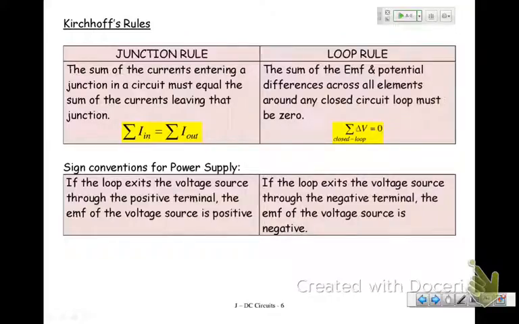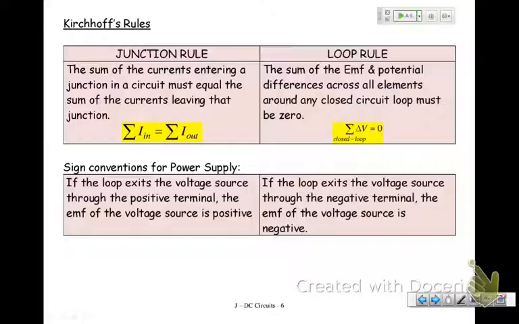The problem you have with some circuits is that there's more than one power supply. I know that seems weird, but there is. And the power supply in some lines are adding together, in other lines they're fighting each other. So different parts of the circuit have different effects, and it's hard to keep track of these things. So Kirchhoff came along and developed a way of codifying the signs, basically.